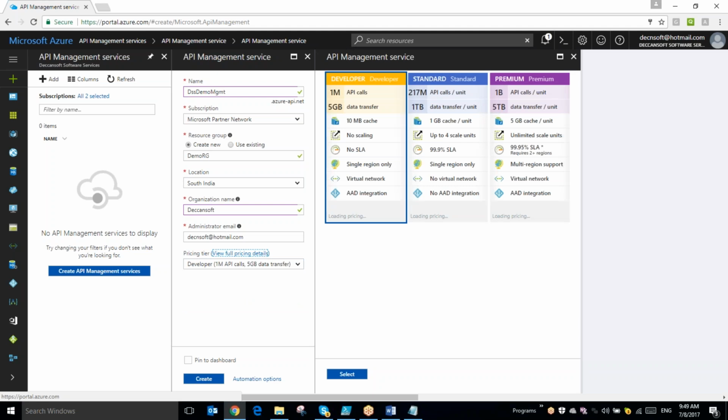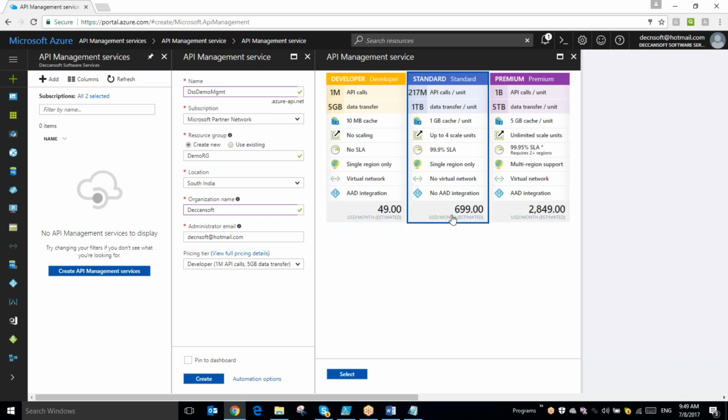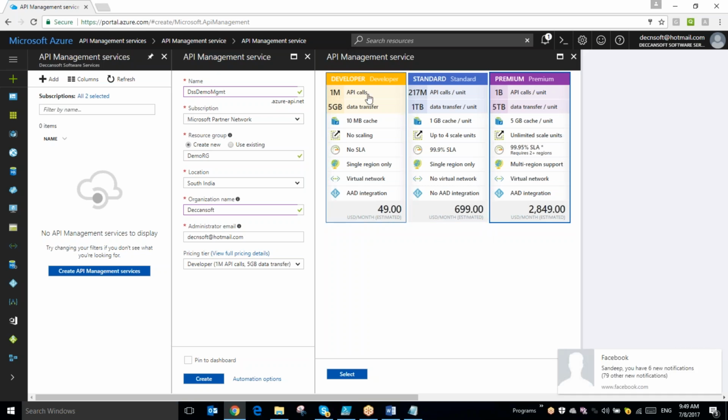I think Developer is very cheap or almost free. It is 49 USD per month, and 1 million API calls will be allowed.